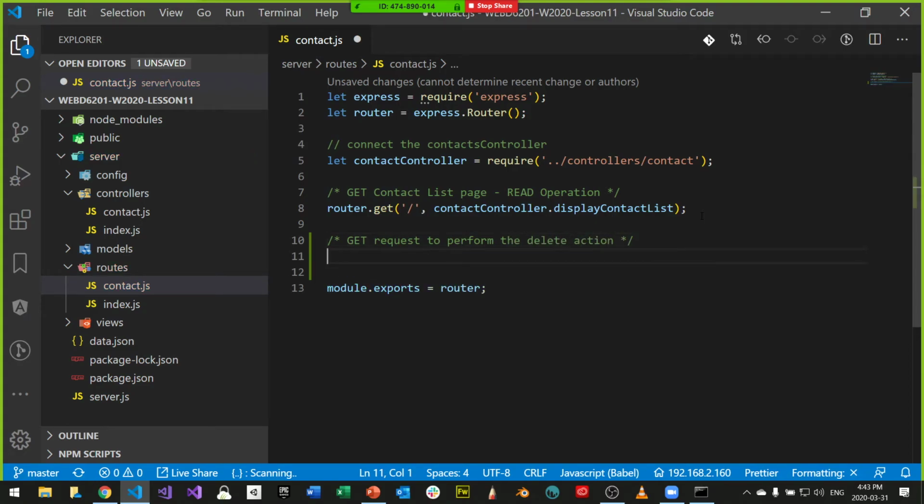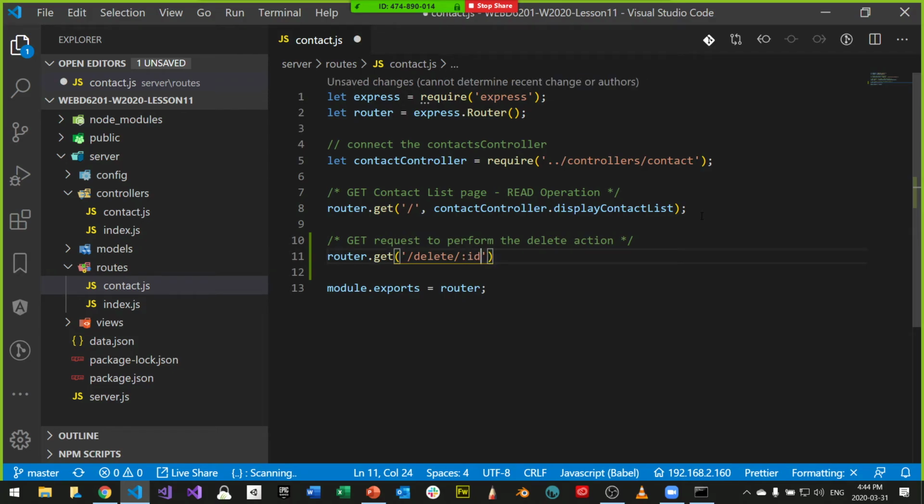Okay. And we're going to say router.get, and we're going to say /delete, so it's going to be the contact list /delete/ and then the ID of the object, whatever the ID is.